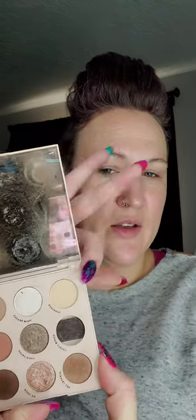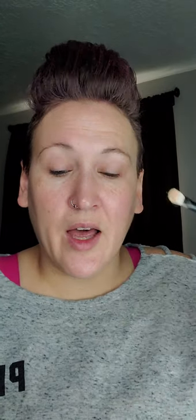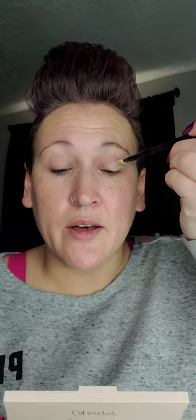I am putting this ivory color called 'Shredded' and I'm going to apply it with a flat brush to my lid. I'm holding my palette mirror down and looking at it so I don't have to close my eyes — I can keep them open and see what I'm doing as I apply my makeup. I put a base color down to allow the other colors to move better over the primer.